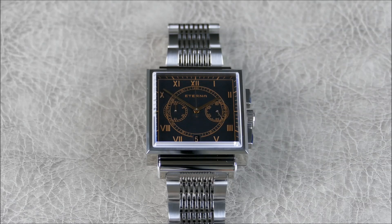I actually have it on an aftermarket bracelet from Watch Gecko. This comes on a rubber strap with a pretty nice deployment clasp, but I think this bracelet is really just perfect for it, so that's why I mounted it here. The case size is 36 millimeters, which normally is pretty small, but when you're looking at a square watch, 36 is not that small at all. I think it's actually a nice sweet spot.